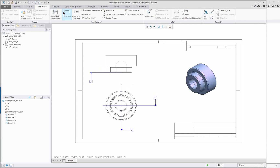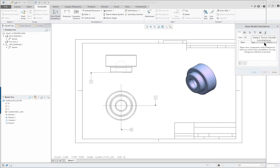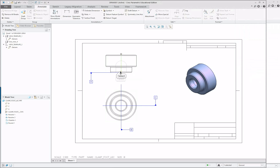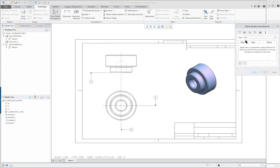The next thing I'm going to do is go to show model annotations and select my datum axes. I'll click on the top and front view and you'll see there are centerlines or axes — these are really more centerline than axis, not used for construction. I'm just going to put them in the top view; I don't need them in the front view because I've got the datum planes. I can select on one and drag it to adjust them.